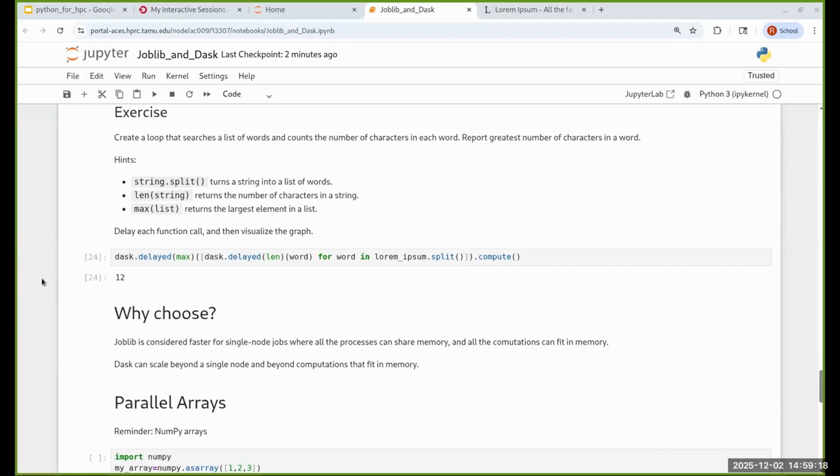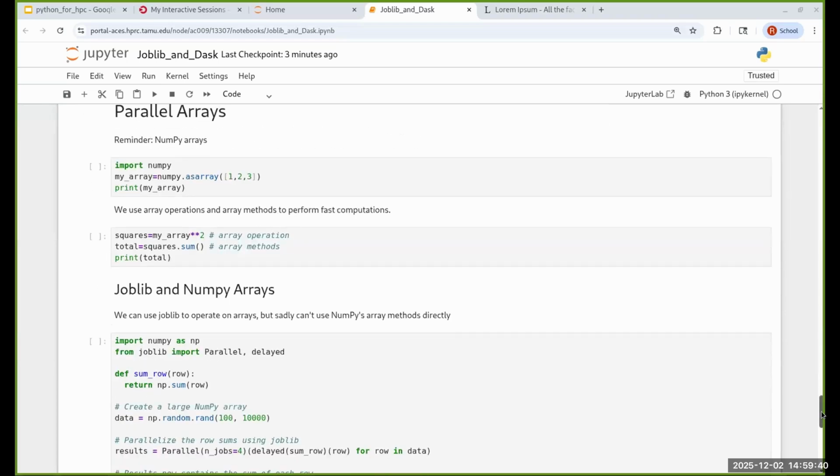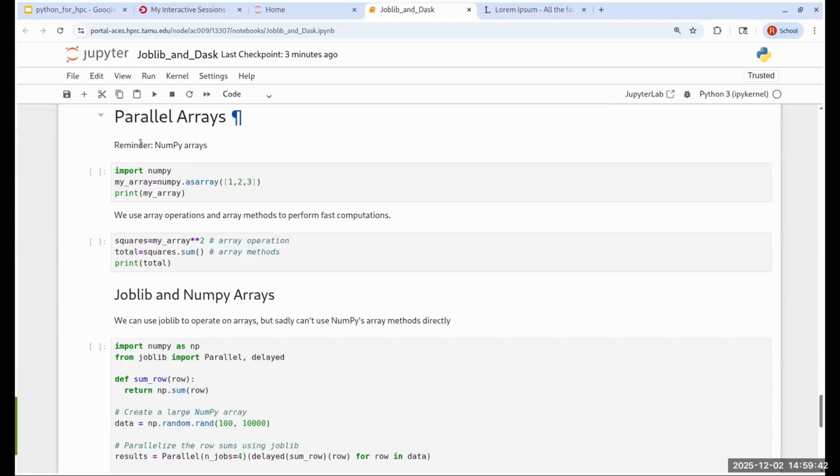So far, we have one parallel strategy, which is how do you parallelize an embarrassingly parallel for loop? And now we should say, well, not everything is a for loop, Richard. What about vector processing? That's not a for loop. Correct. So let's talk about vector processing, which is doing arithmetic on arrays. So let's talk about parallel with arrays.